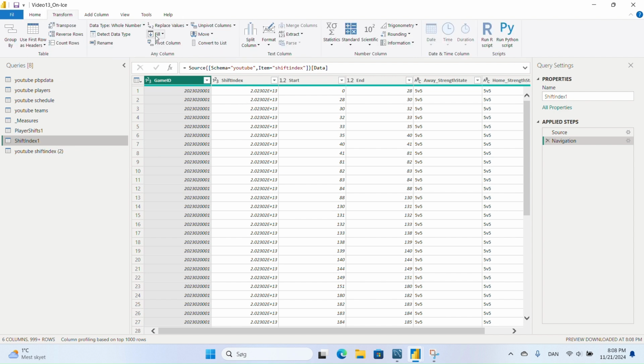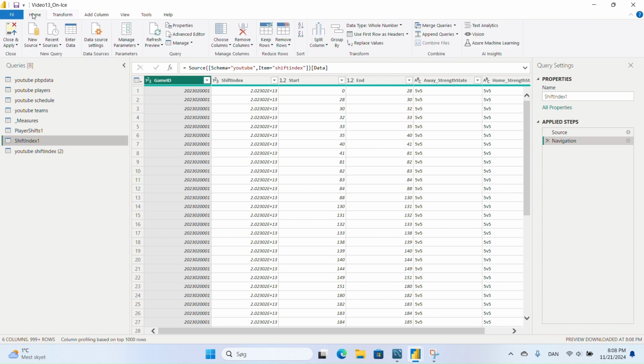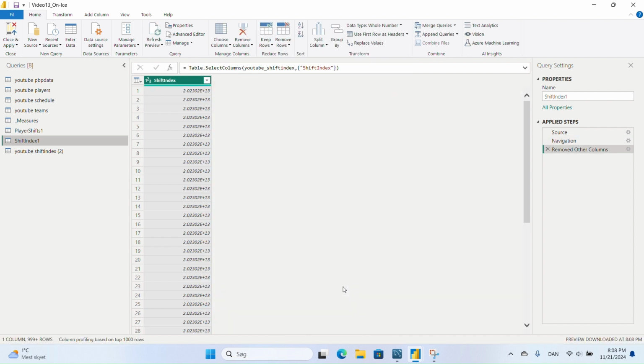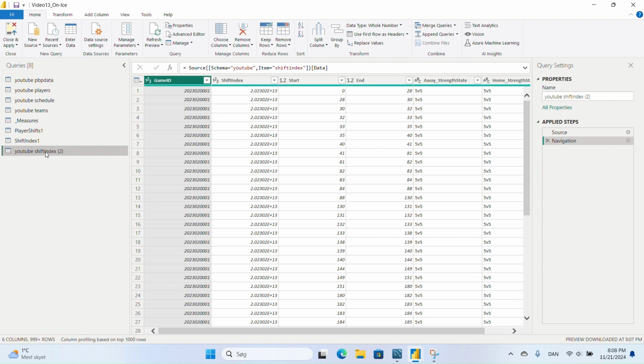Here all we need is the shift index column. So it's just a simple table, one column with all the shift indexes. And then we have the last table that we need to create, let's just call it shift index. Maybe you have a better name for it.